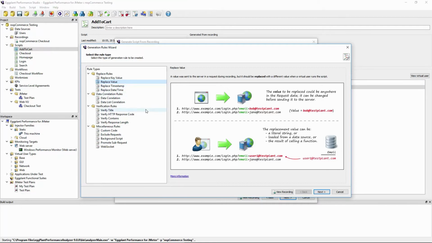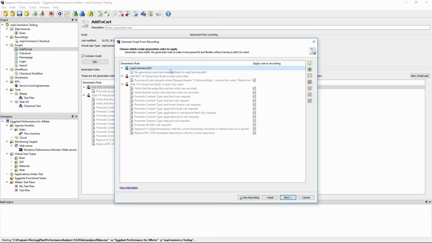Another compelling reason to use our own web virtual user and these generation rules is that they actually travel along with what we call the custom virtual user. I've got this custom virtual user called knobcommerce VU. Knobcommerce was a site I was testing. If I define rules, they're stored against this virtual user. So when the version of my application or website changes, I can quickly create another recording that captures all of those changes, and instead of copying and pasting from the previous version of the script to the new one, I can automatically apply all of the generation rules to that new version of the script. That can save a lot of time, especially in very agile, continuous integration environments where the code can change very frequently.